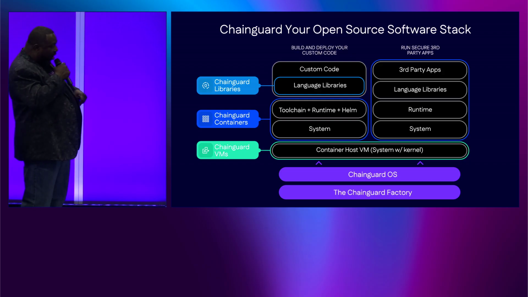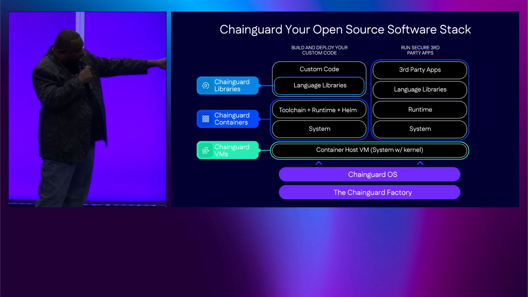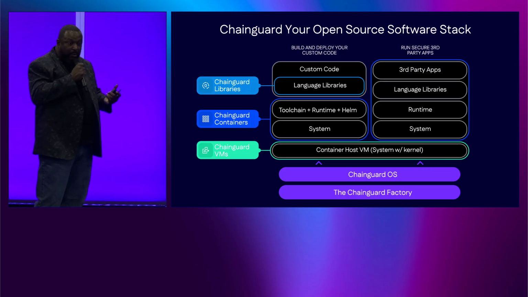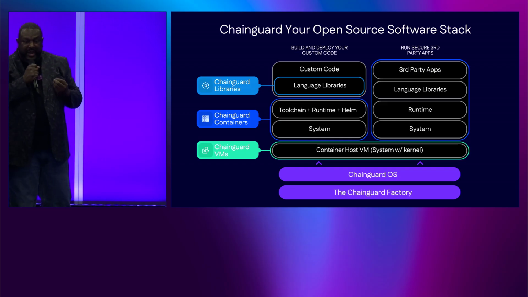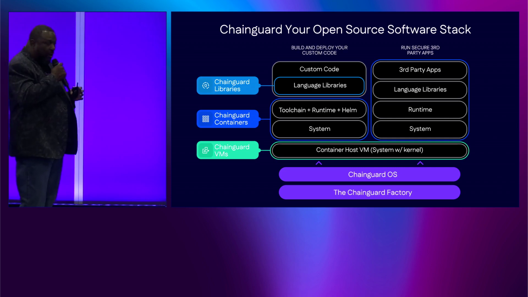We talked about Chainguard containers. You see toolchain, we protect the toolchain, runtime, and most importantly, we also have Helm charts. They're called Chainguard guarded charts. When Bitnami put their stuff behind a paywall, we decided to step up and make charts to serve the community. So we have roughly about 40 to 50 charts that you can use with Chainguard Helm charts.